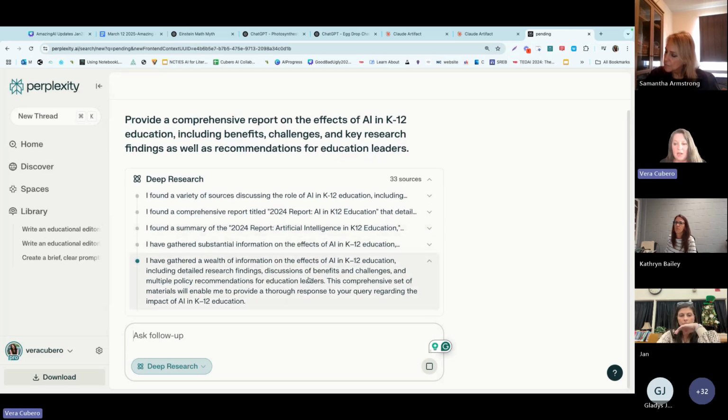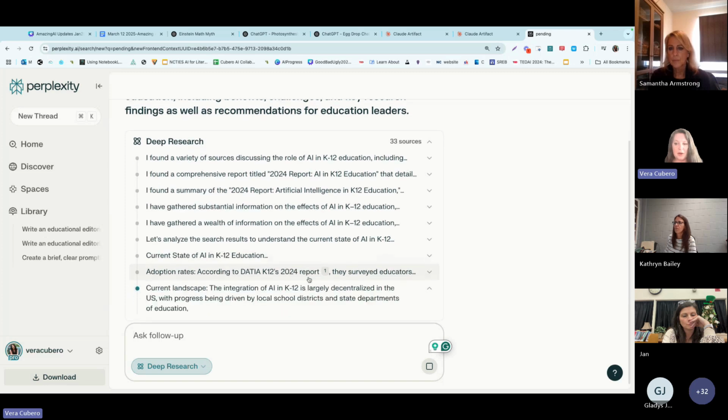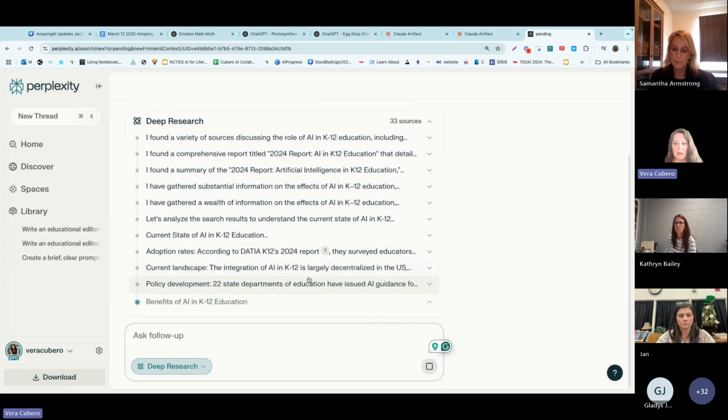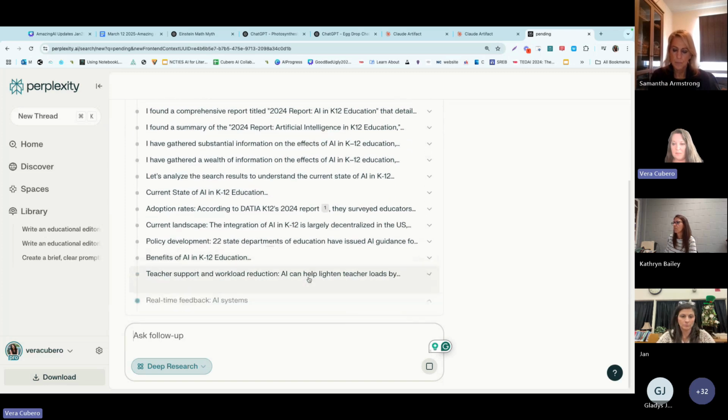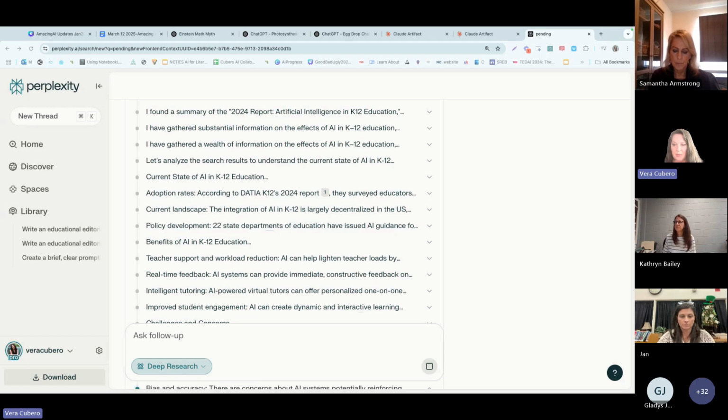Any questions or anything about Perplexity? Is this a new one for anyone? Do we have any Perplexity users already? Anybody already using Perplexity for other things? Okay, I do encourage you to check it out if you haven't. It looks like we might have had somebody in. Okay, Natalie's used it, didn't know it did this. Okay, great. Okay, good. So several people have used it but didn't know about the deep research.